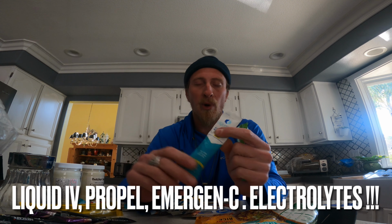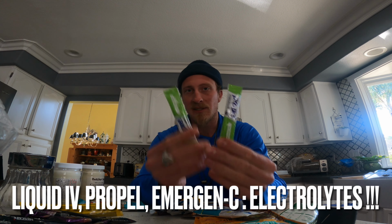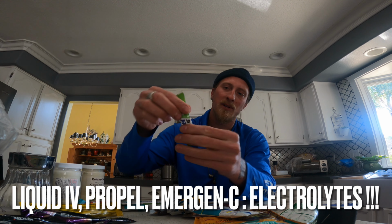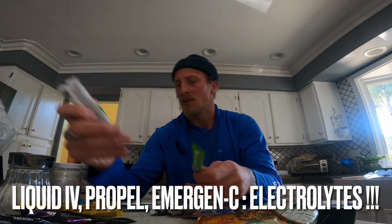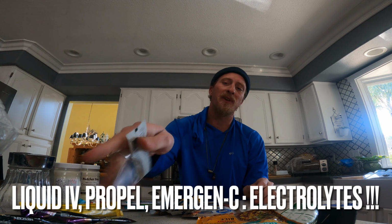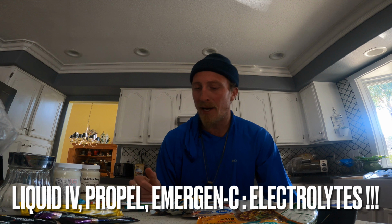I might go through one of these a day, whereas I might drink six of these per day, just based on the serving. You're getting a whole packet, but it's filled up to that much compared to, you know, that's quite the serving. So another great option, Propel. If you can find the Gatorade by the container, you can break it down, throw it in a Ziploc bag.